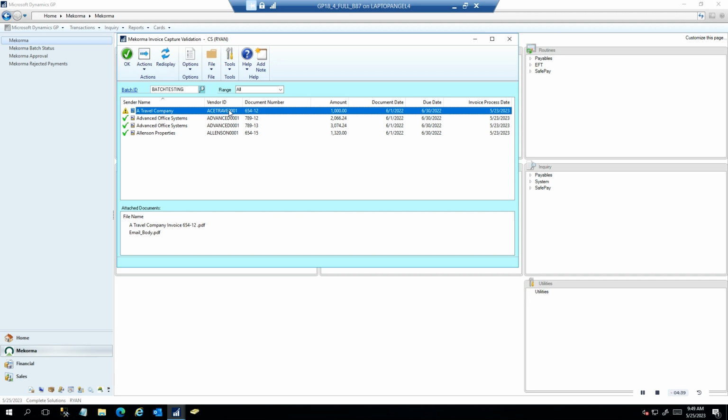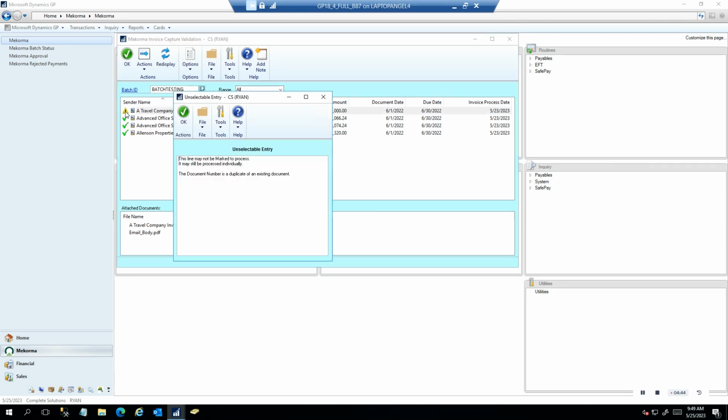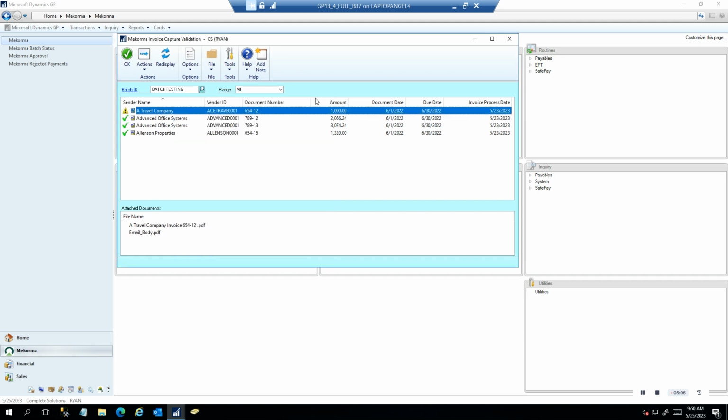In this particular case, it found the vendor, but it's still saying there's an error. And the reason for that is because it found that the document number was a duplicate. So what you'd want to do there is hop over to transaction by document, pull that number up, verify that sure enough, this had been an invoice already submitted by that vendor, and this was a duplicate. So then in that case, you would just right click on here and disregard. So that one's not going to get processed through.